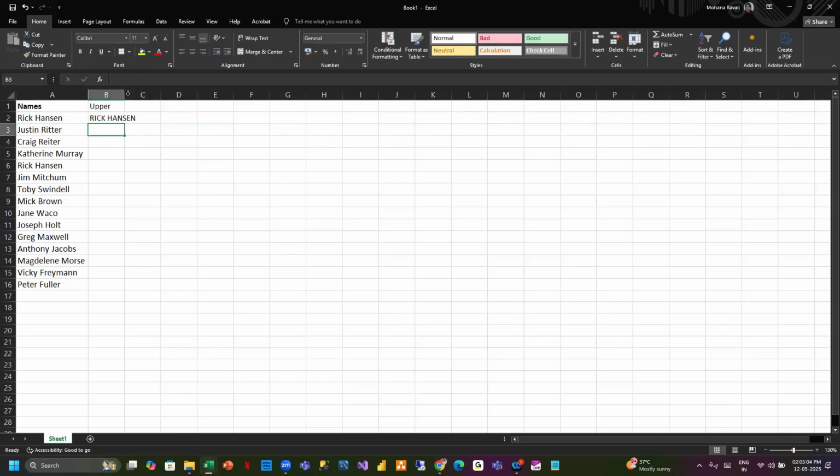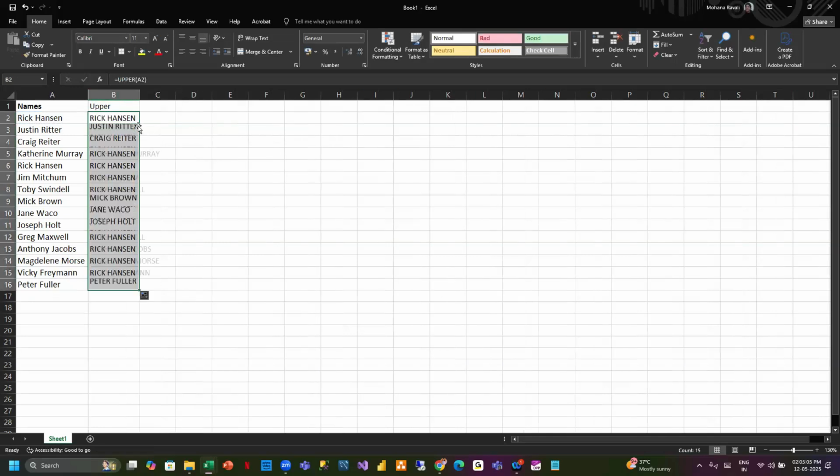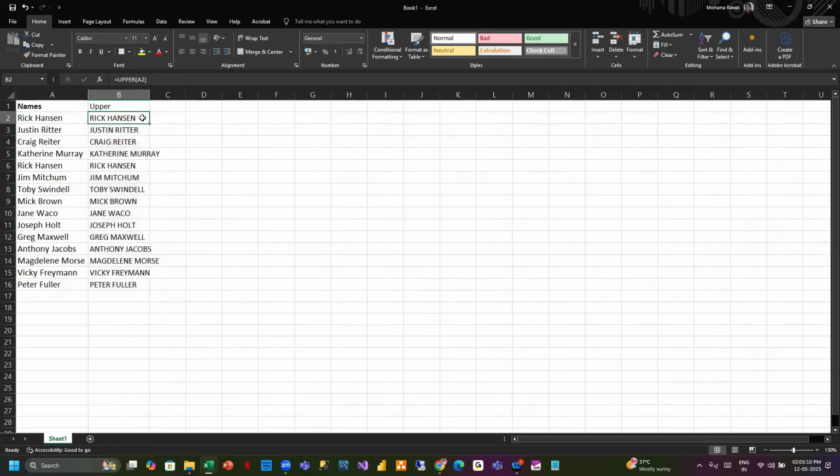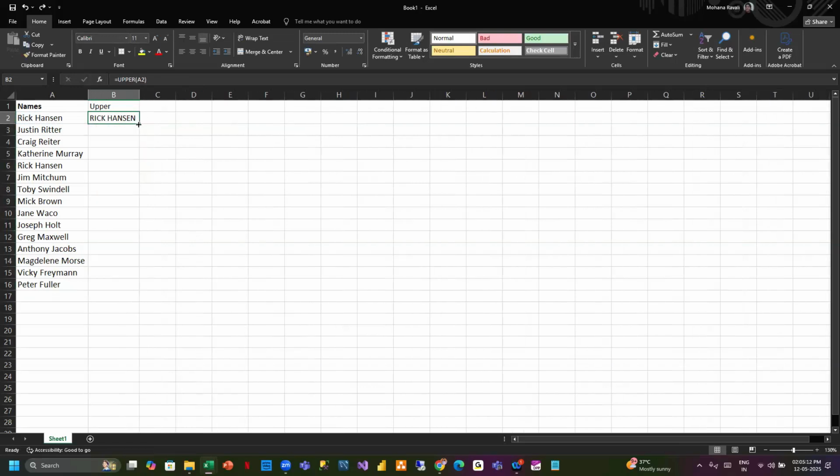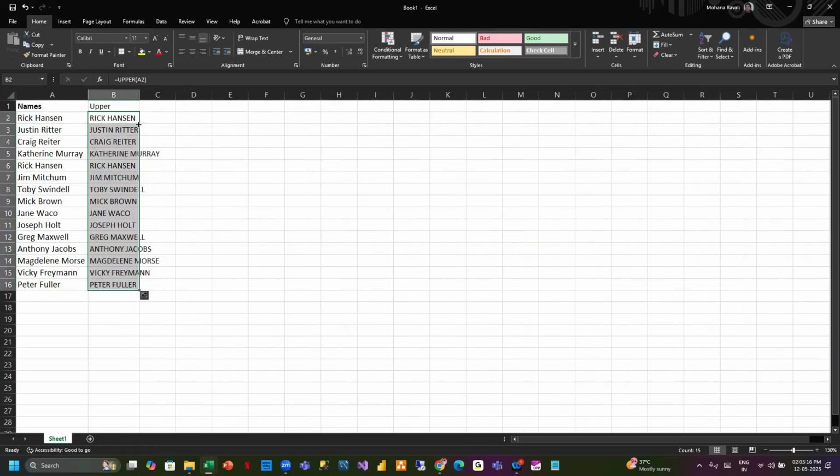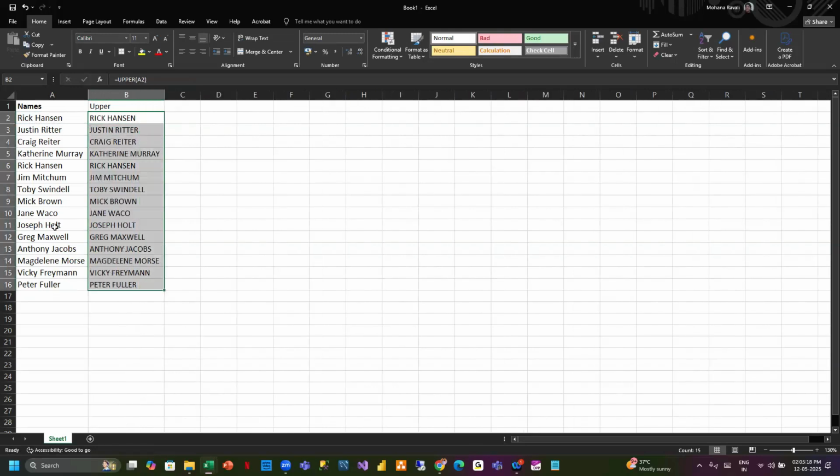That's all. It will change all the text to uppercase. After doing it for one cell, you can go here, see, the cursor will change. Double click on the cursor. See, everywhere it was lowercase and uppercase, and here everything is uppercase.